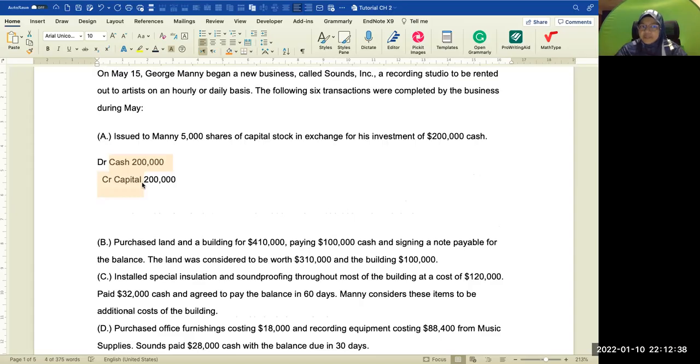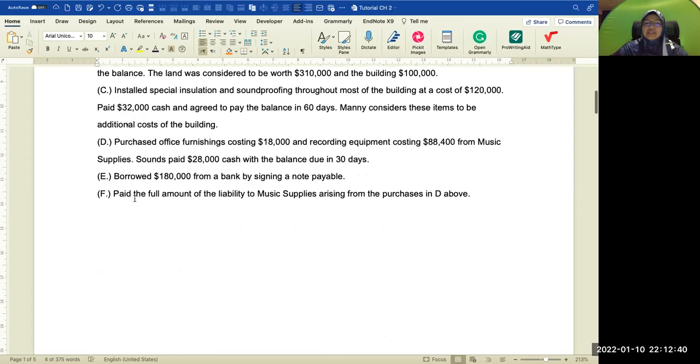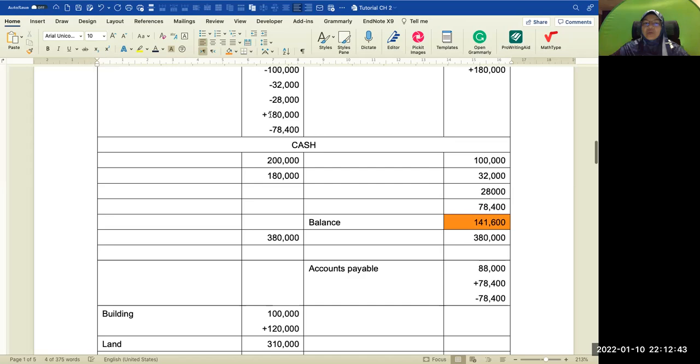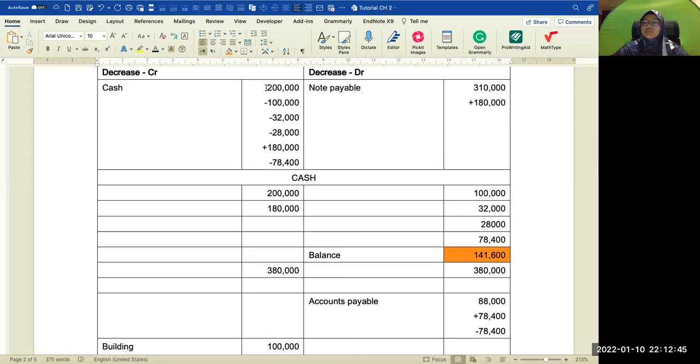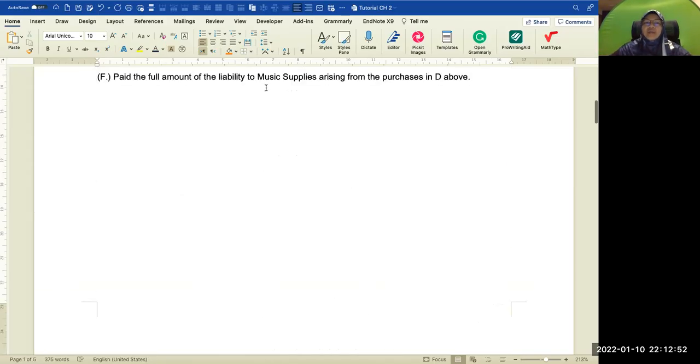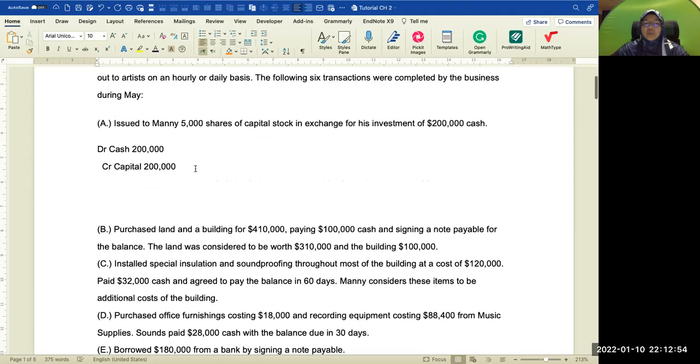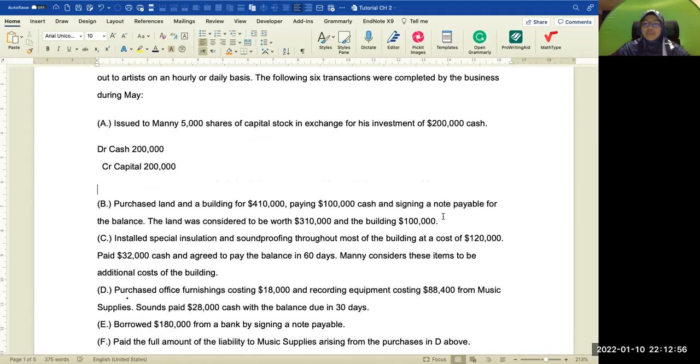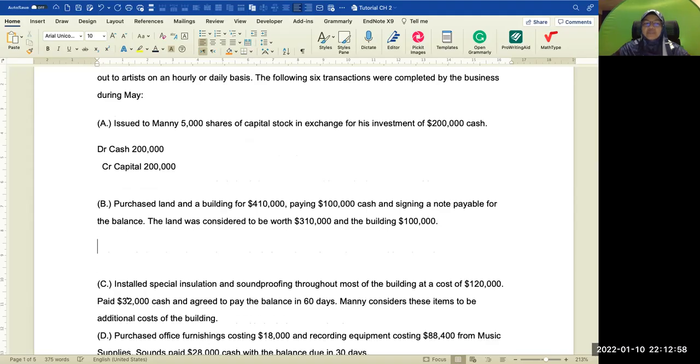Do you get that? Rather than having this, this is not the right way of doing it, but I do this exercise to help you understand the transaction increases and decreases. But whenever you have a transaction, you normally have to do what we call journal entries. For example, here, what will be the journal entries again? You are going to debit your building. How much is it? 310,000. Is it 100,000?